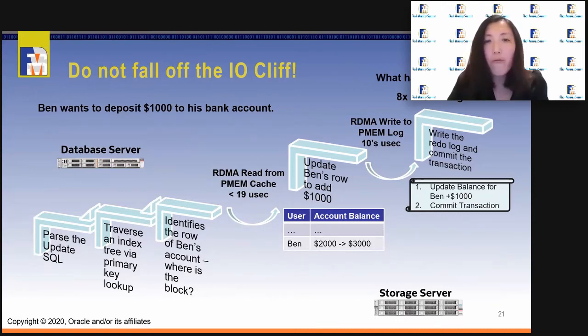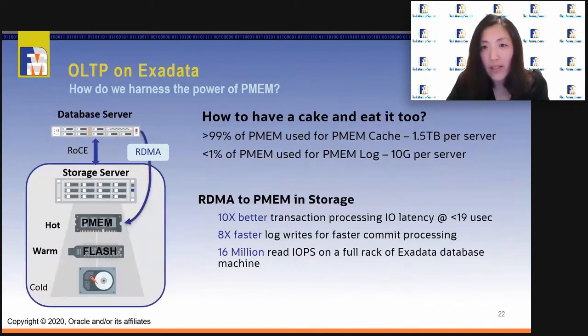For example, we have fraud detection in the real world, or real-time analytics that need to be performed when the user clicks on a screen or moves around. All of those are very high throughput and low latency applications that will greatly benefit from the PMEM acceleration. Remember the RDMA? We do the RDMA read to accelerate the random read IO, and we do the PMEM RDMA write to accelerate the commits.